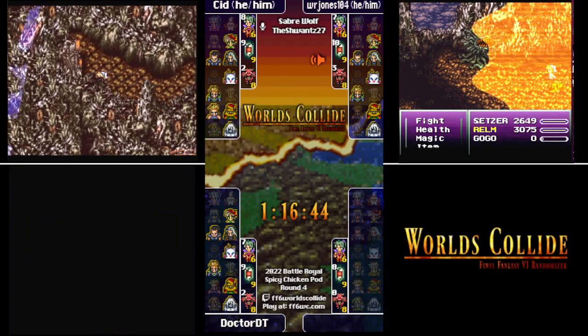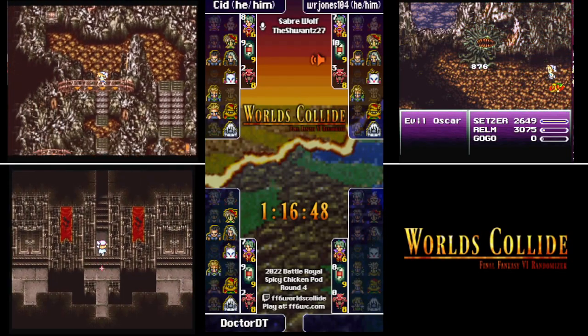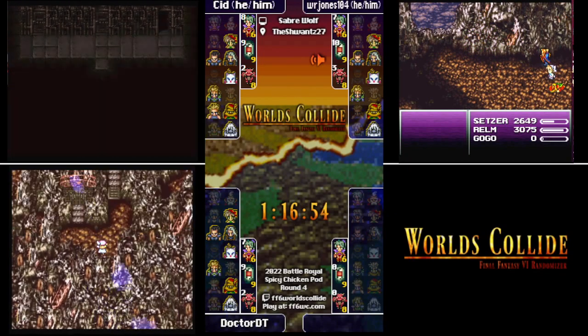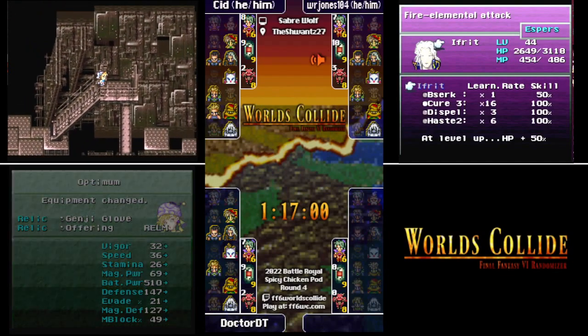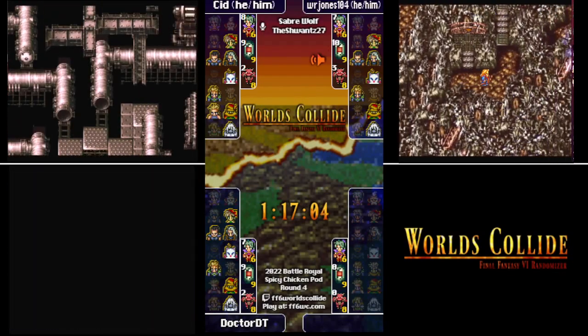Well, this is an interesting impasse, though, for Jones and Dr. DT, as Sid's going to start charging up from behind up the mountain here. Dr. DT looks like he's going to go try again, this time with Atma Weapon offering, so he could have 8 times the slices and dices. Hey!